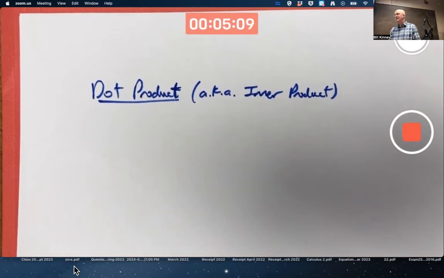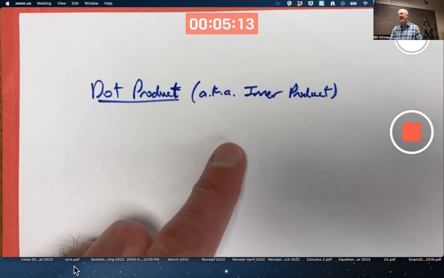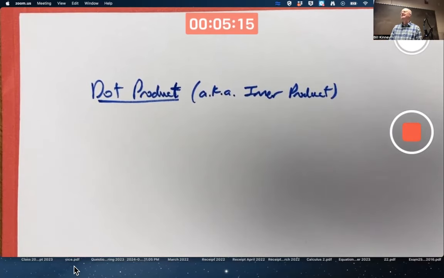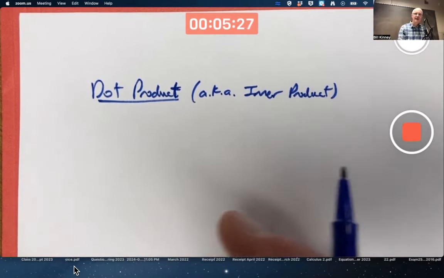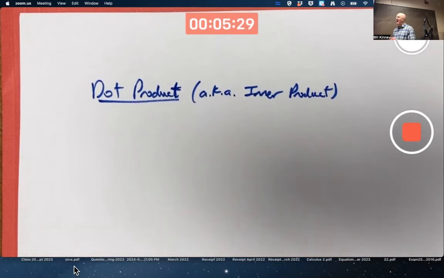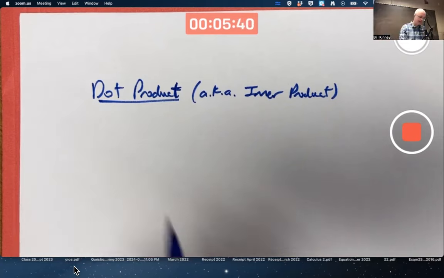To add on even more confusion, I'm not going to write this down. In some physics textbooks, they'll even call it a scalar product. That's worthwhile to emphasize, that the answer of a dot product is a scalar, a number, but that's just too many names. So we will just stick to calling it a dot product. I would like to reserve the letter U in this context for unit vectors, unlike the textbook. So I'm going to typically use V and W instead.